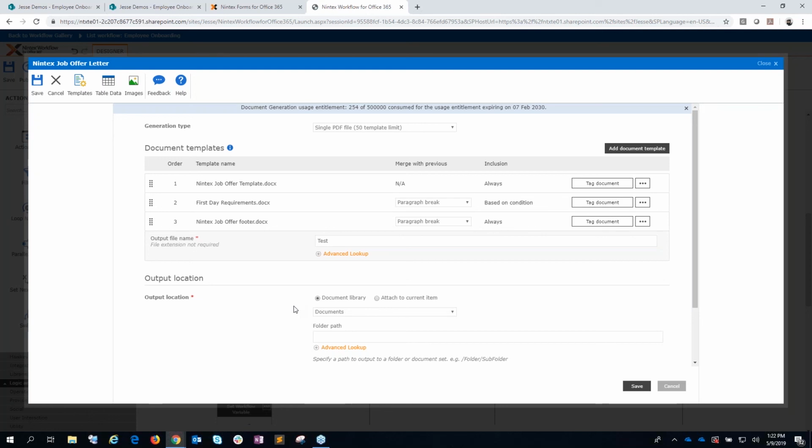So here we see that we have an offer letter, we have our first day requirements, right? So when they come on site on their first day, and then our follow-up, right? Our offer, anything that's in our footer that we need to add in, right? And you'll notice that on our first day requirements, we have based on condition. And this is really important because Richard Rowe, he actually lives in Pennsylvania. So those requirements are different than somebody that's being onboarded in, say, let's say Washington State or Texas. So we're going to inject specific data or specific documentation into this document as we are going through it.